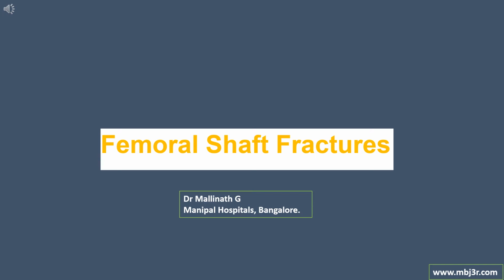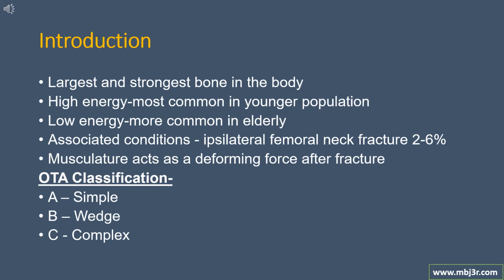Now I will talk on femoral shaft fracture. Femur is the largest and strongest bone in the body. High energy traumas are the most common cause of femur fracture in the younger population, low energy trauma in the elderly population. Associated fractures are femoral neck fractures in 2 to 6% of patients. You have to do an X-ray of the pelvis in all patients with a fractured femur.